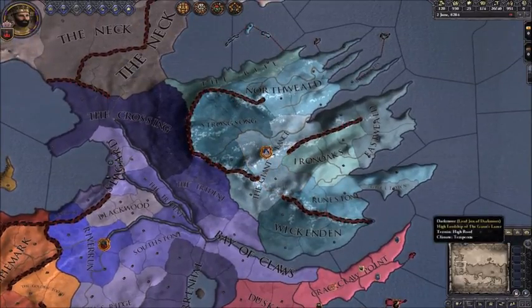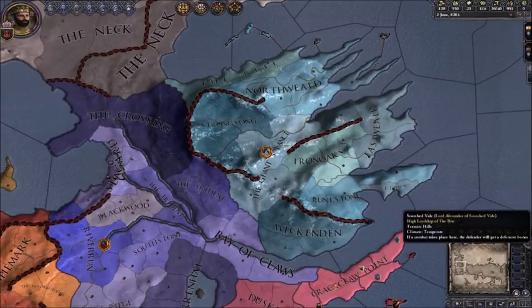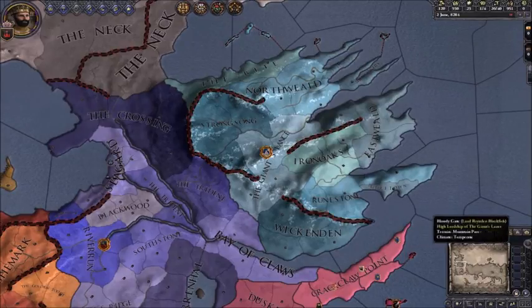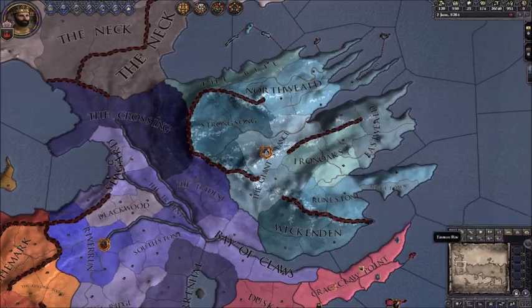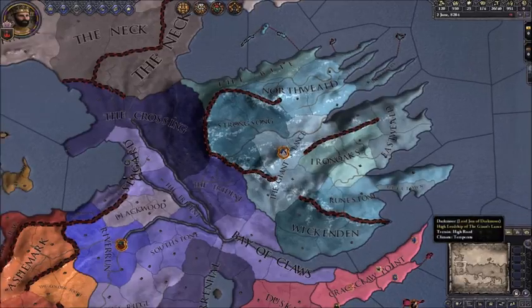Because if none of their vassals support them, their vassals can easily overthrow them. But if about half of them support them, they're generally speaking stronger than any of their vassals. So if they can maintain at least about 40 to 50% of their vassals loyal to them, then they can theoretically fight off any revolt.